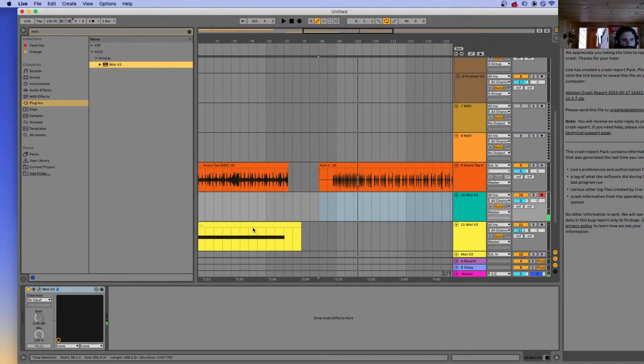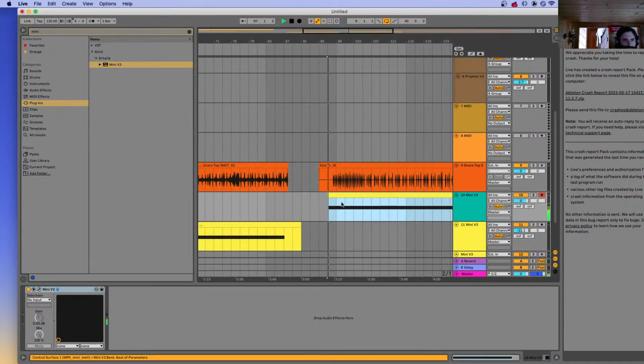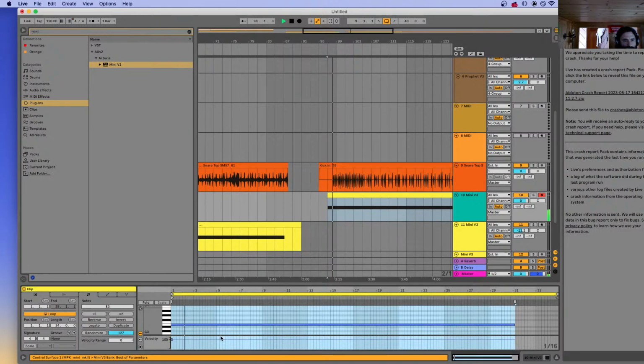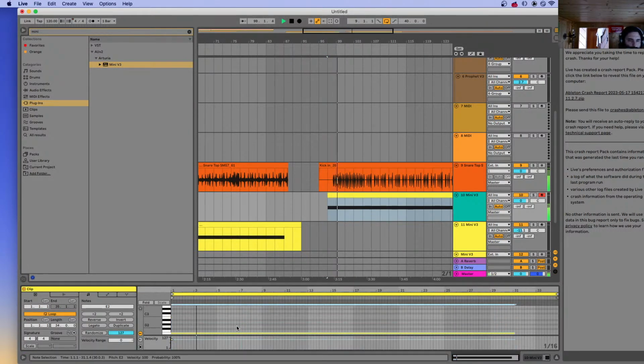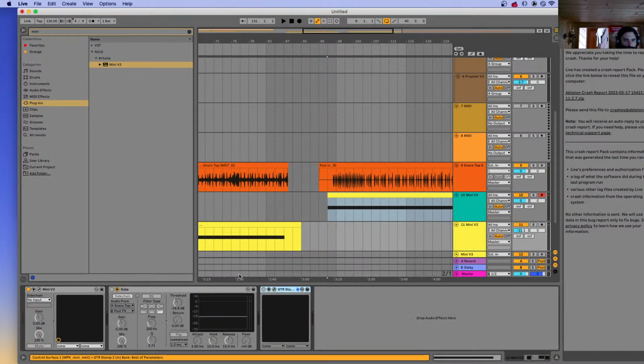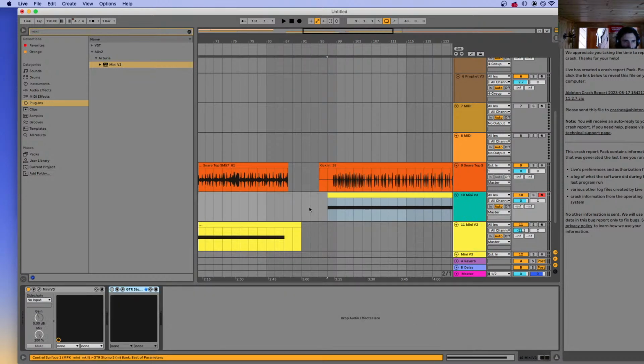Okay, so let me just grab this thing here and drop it here, and drop it a couple of octaves down. Well, obviously this will be a little bit hard for you to listen to because we are transmitting, and there is not so much low end in your system right now, but if you were with me, you would hear it quite clearly.